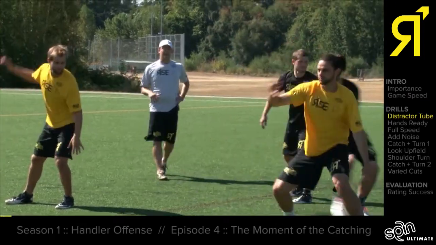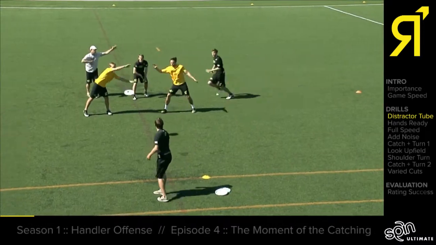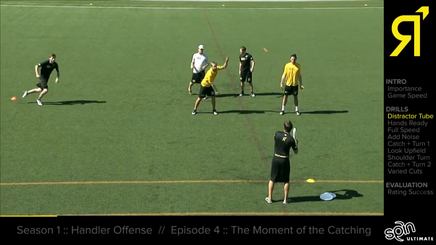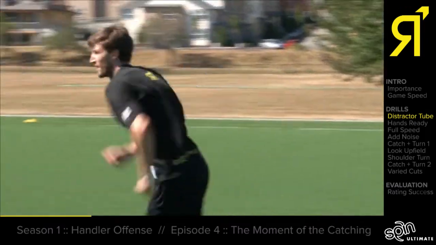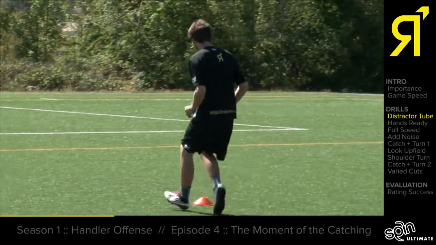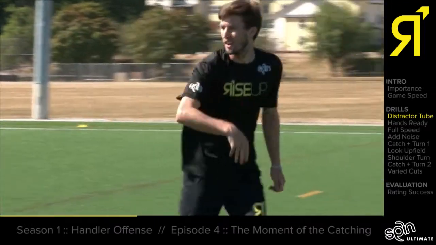Nevin's going to go back and forth through this distractor tube, and these three players are going to wave their arms and try to move him or move his mind or distract him somehow. All our thrower is going to do is just try to hit him right in stride. So Nevin will go all the way to the far cone, come back through, and catch and release on the other side. If he's doing it well, his thrower never has to move to get the disc.